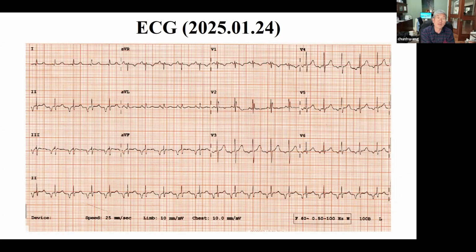So lead 1 has a positive QRS, right? aVL is positive, right? So the QRS axis is rotated to the what? Leftward and superiorly, correct? And aVR is negative, right? So this could simply be a conduction abnormality due to, let's say, left anterior fascicular block, for example, or in the presence of an incomplete bundle branch block. Maybe the patient has an associated conduction abnormality in the ventricle.